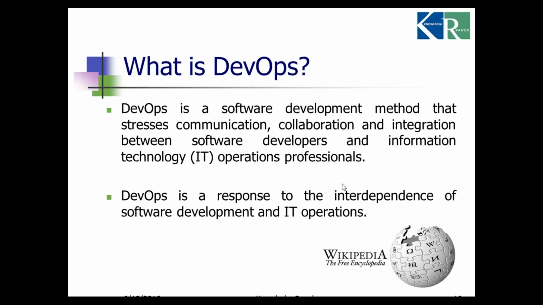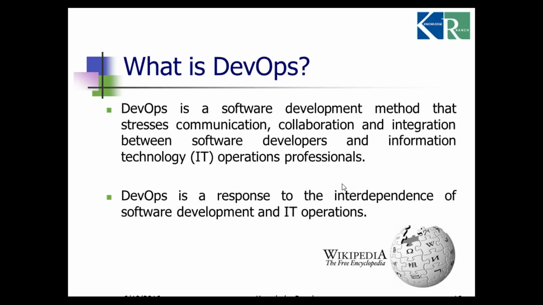Now remember, this is Wikipedia. It's good, but it may not necessarily be a technical definition, so don't be hung up on those things. What I want you to focus on is the fact that it is stressing communication, collaboration and integration. Those are three good words which summarize the pursuit or the focus of DevOps.